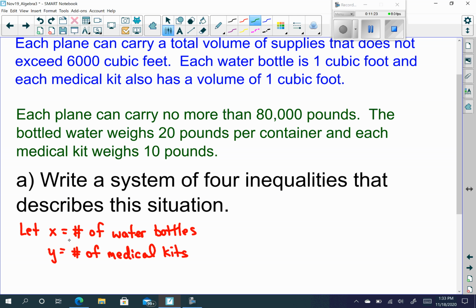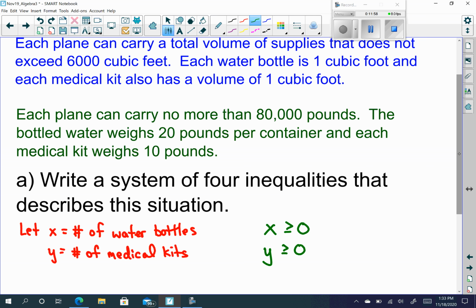So we're talking about how many of each type of supply we can have here. If we think about this, and we have to bring in all aspects of the problem, we know we can't have any negative numbers, right? So I know I could set x greater than or equal to 0, because it is possible, even though we want to get a certain amount of each type of supply on board, to have no bottles of water. Likewise, y also needs to be greater than or equal to 0. So when we go to graph, this tells us we have to be in the first quadrant, because we're dealing with positive amounts here, or whole numbers.